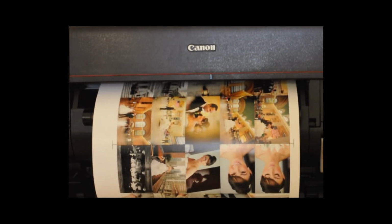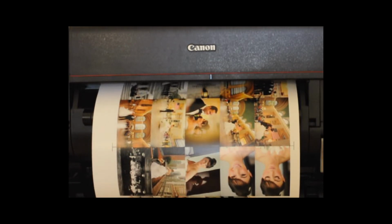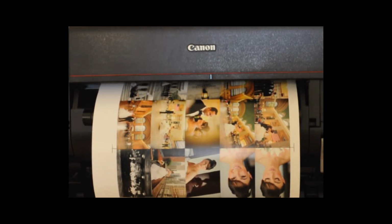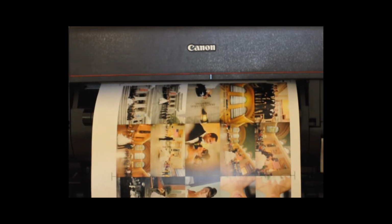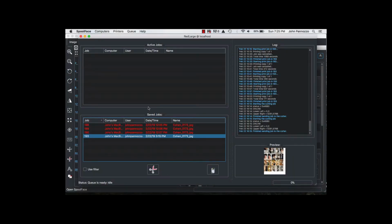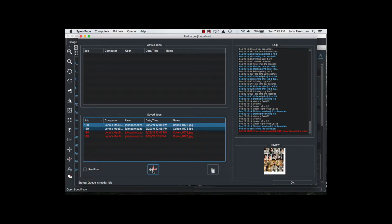Okay, now we're going to look at the print finishing here. It takes a couple seconds. It's going to lay down the bottom registration marks and cut the job, and we're ready to take this over to the cutter. I've loaded the first sheet into the cutter. From our spooler, I'm going to select that job file and drag it right on top of the red scissors, and the cut information will be sent over to the cutter.